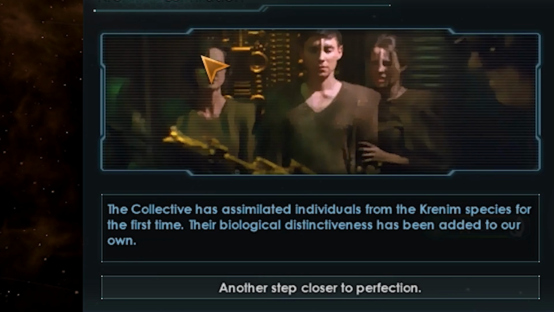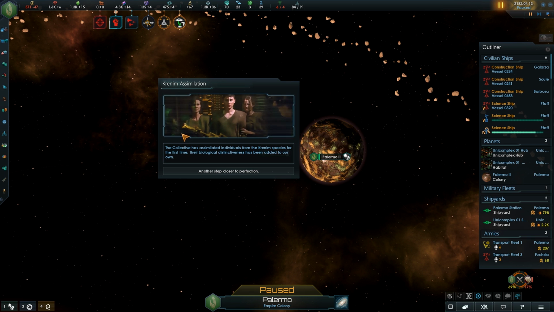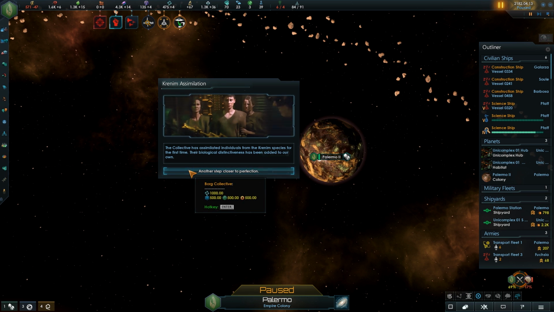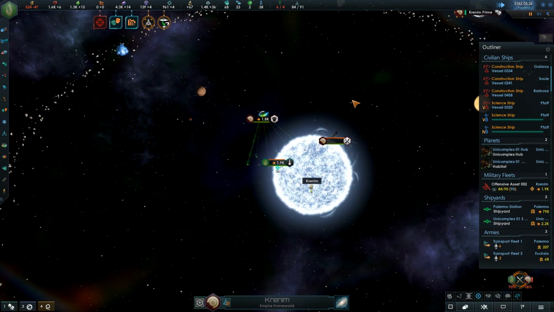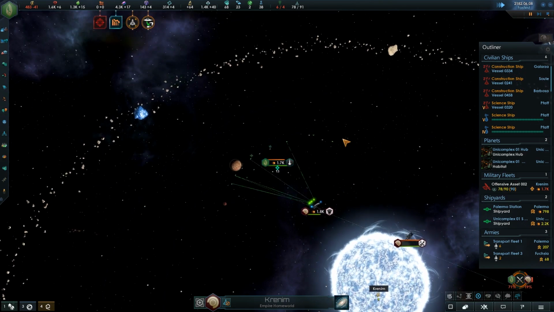The collective has assimilated individuals from the Crenum species for the first time. The biological distinctiveness has been added to our own. And we get 1,000 influence for that, and 500 each of unity and tech. Meanwhile, our capital pills are over at the Crenum homeworld, ready to do some more of that assimilation stuff.